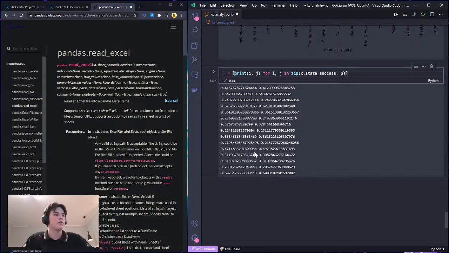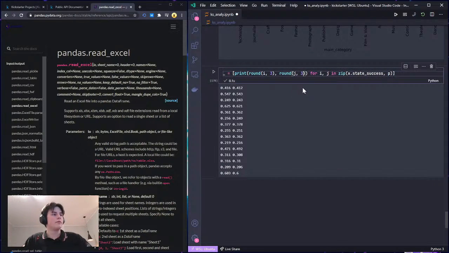Yeah, and now it's easier to read, and what we can do even further to improve the comparison is to compare these values, like subtract this x state success from p, but let's just round them to the third number after the comma with Python's built-in round function, and now we can easily compare these two results.